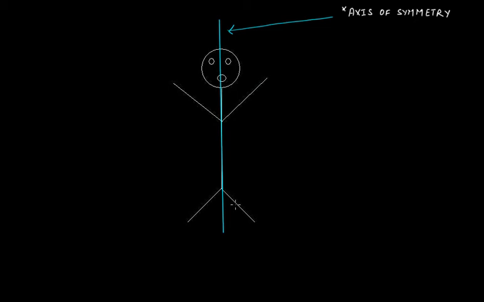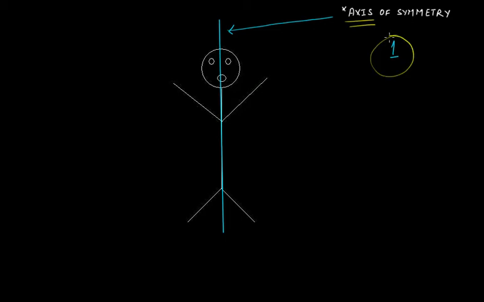If I ask you that is there any other axis of symmetry possible in this figure, just look at this one. This is one axis of symmetry. Do we have any other? Can we draw something like this? Can we pass a line from this, thinking that this line is dividing this figure into two equal halves such that the two halves are mirror images of each other? No, it's not a mirror image, because this is the head and this is the leg portion or the feet portion. So no way that it can be symmetry. So in this figure, there is only and only one axis of symmetry possible.